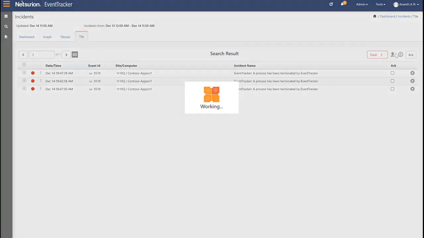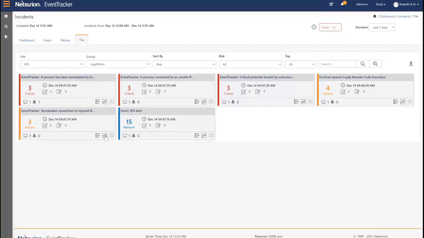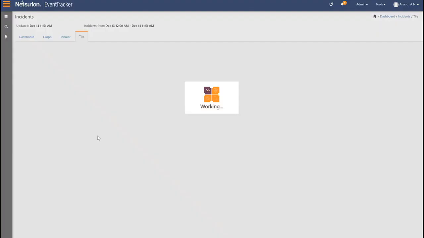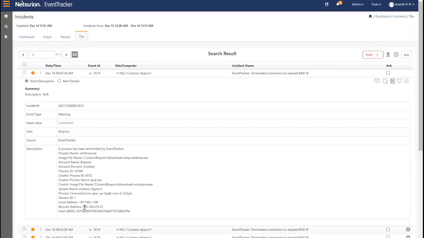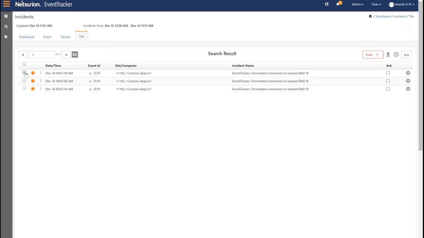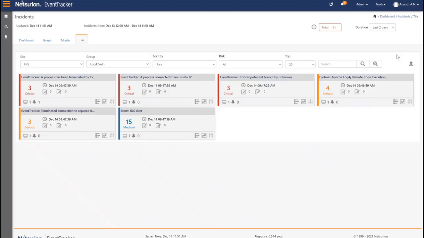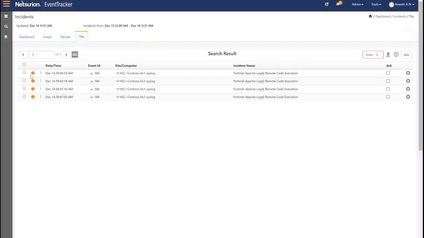Other indicators of compromise that we have updated include IP addresses. In that same example, because it was communicating to this IP address, which we know to be indulging in these Log4Shell attacks, that's another way to have your detection, and in this particular case, automatic remediation. If you happen to have a firewall implemented that already handles this, then it will do alerting, which we will also catch and inform you on.